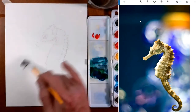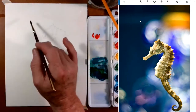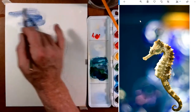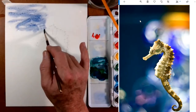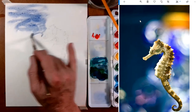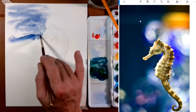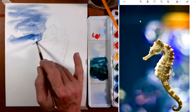I'm just going to go ahead and drop some paint on it. Oh, what to start with? Oh, I guess I'll start with purple. And just let it fuzz. Now remember that you don't want to overwork your paint. If it's wet and you want it to fuzz, you just drop it in and you just let it do its thing.